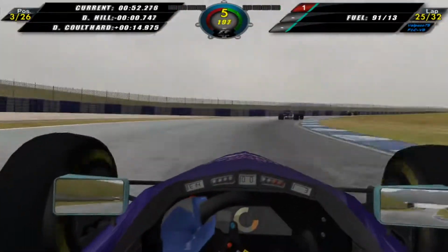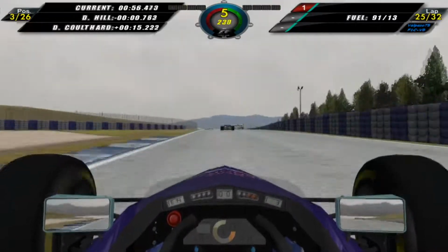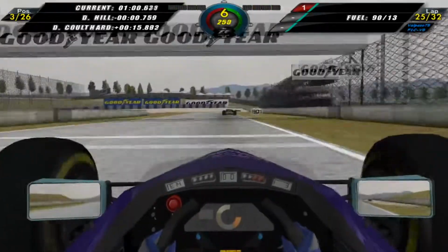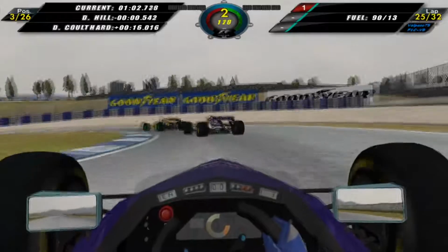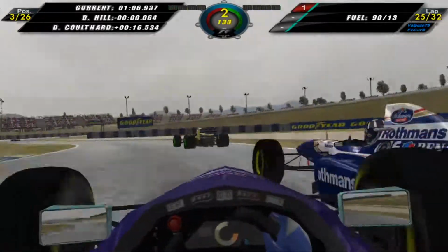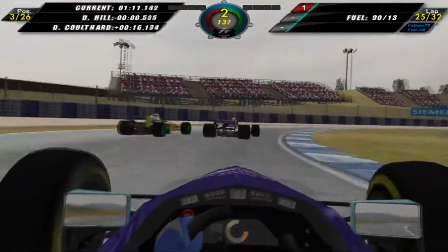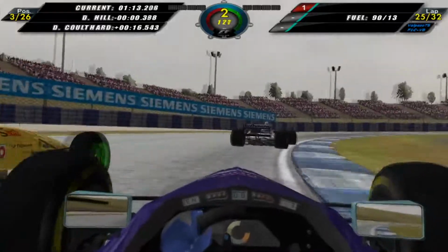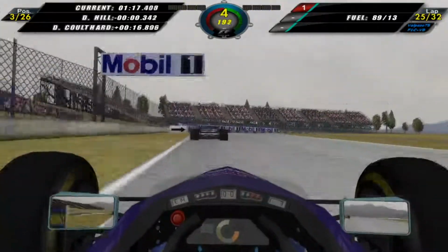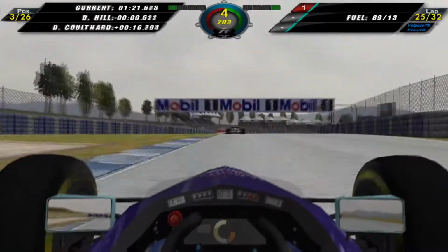And as you can see in lap 25, things got a bit darker and we're chasing Hill, who is currently on P2 and right in front of us actually. And when I got closer, I was like, hold on for a minute. And a bit of a bump here. So I was like, hold on a minute, why does he have the inters on? I mean, I didn't notice any rain, the car wasn't sliding, so there wasn't much water on the track. And I still had a really good grip.